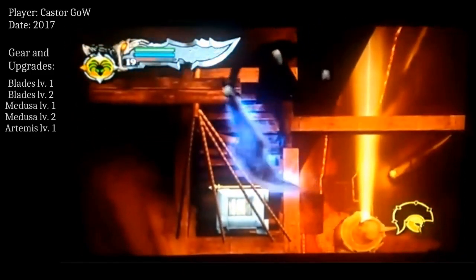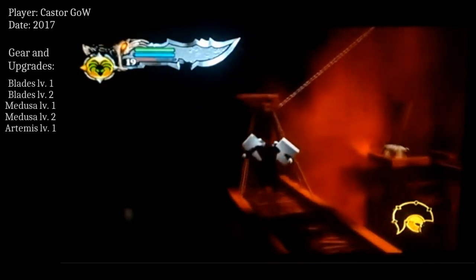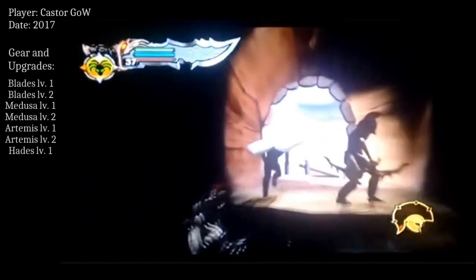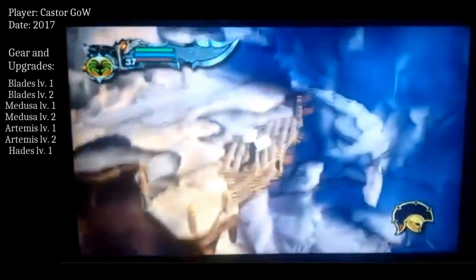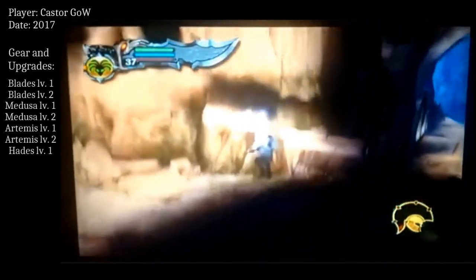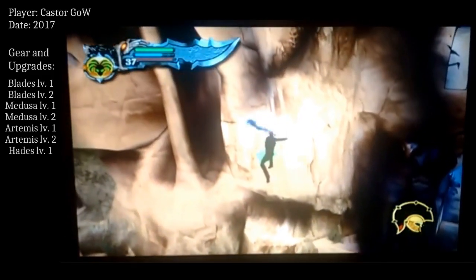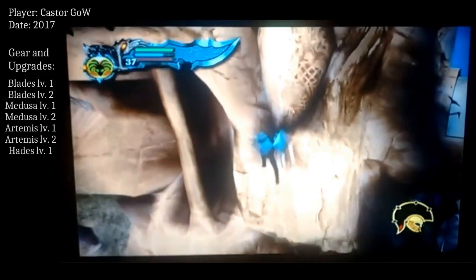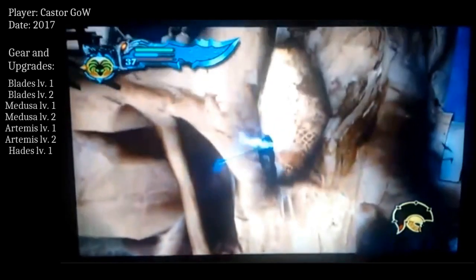Many of the fuse jumps were optimized further. For instance, the Blades of Hades skip was done using a fuse jump from Ascension instead of taking up an extra second to set up lenient air momentum. And when it came time to do really big jumps and lenient air momentum had to be set up, Castor did so seamlessly as a part of navigation. A normal viewer might not have even noticed that something weird was being done with Kratos' momentum here, besides the usual fuse jump antics, of course.